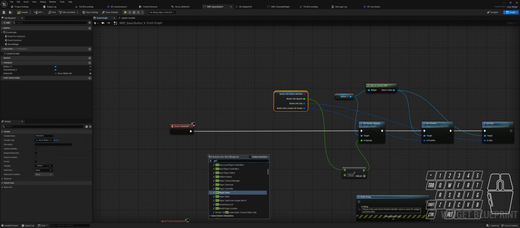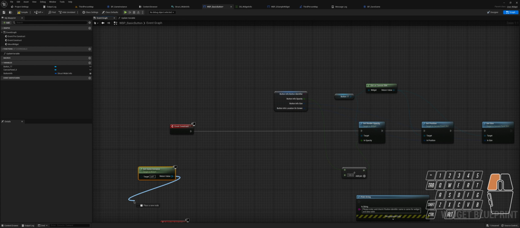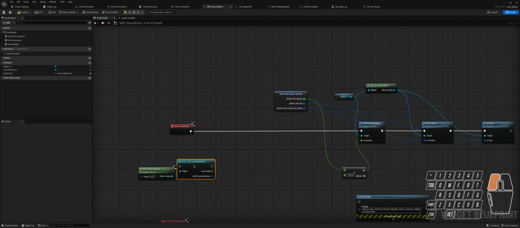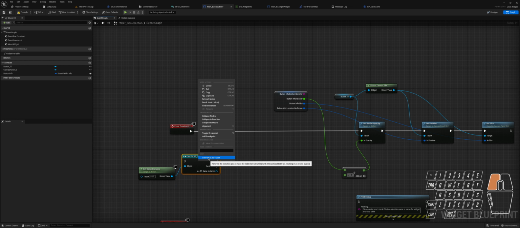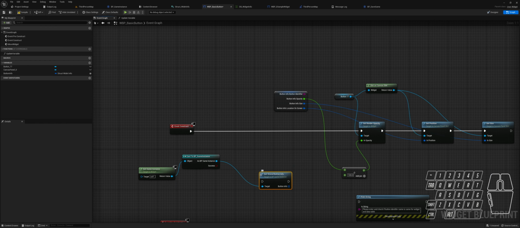So let's call the game instance and then cast to BP game instance, right click, convert to pure cast, and from here now we will get the button, get stored button info.